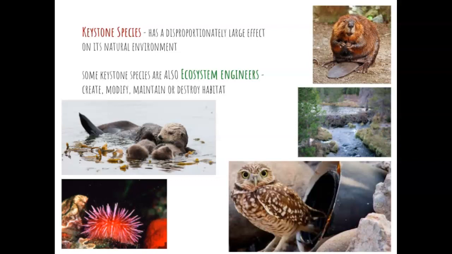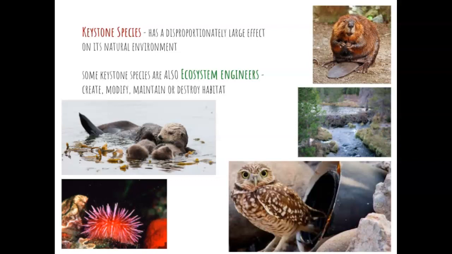And so what we've seen through some human activities is that decreases in the number of sea otters allows the number of sea urchins to increase, and therefore that will decimate the kelp forest populations because there's no longer anything keeping those sea urchin numbers in check. And so in this case, the sea otter is a keystone species because it needs to be present in that environment, and without it, the entire rest of that ecosystem is going to start to collapse and reorganize.